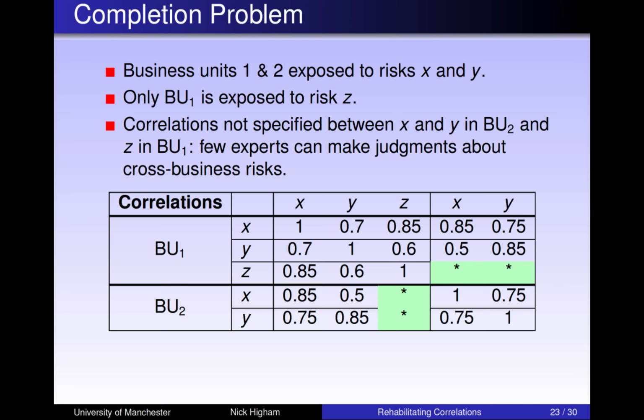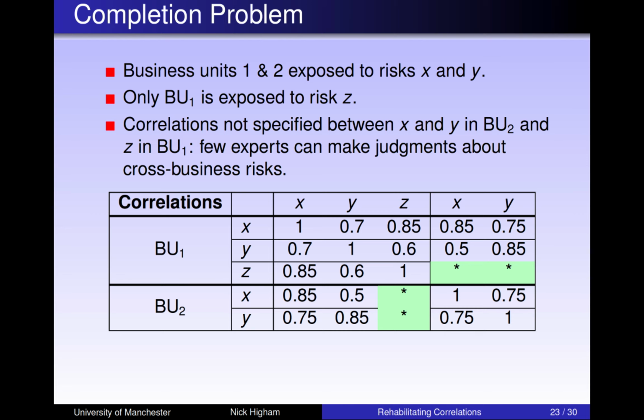In practice, in the world of insurance, these correlations are often actually set by humans using expert judgment. And so this could correspond to a situation where there is nobody who understands both BU1 and BU2. They could, for example, be operating in different parts of the world. So we have these unknown entries in green, these 2 numbers here, same as these 2 by symmetry, that we want to fill in. Now, in general, of course, there might not be any possible choices of those numbers that will give a correlation matrix. It all depends on the structure of the problem.